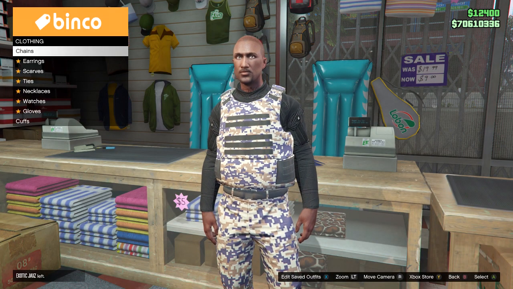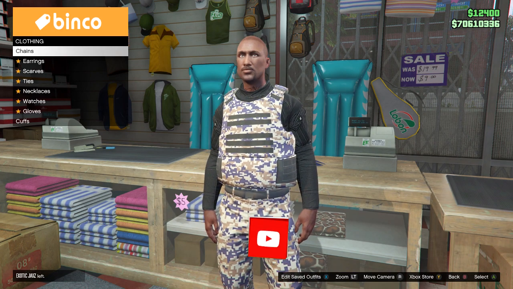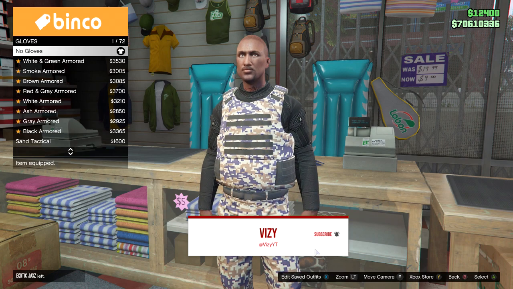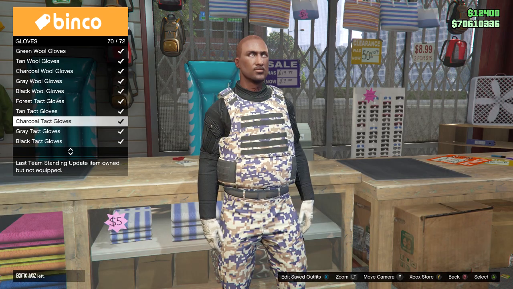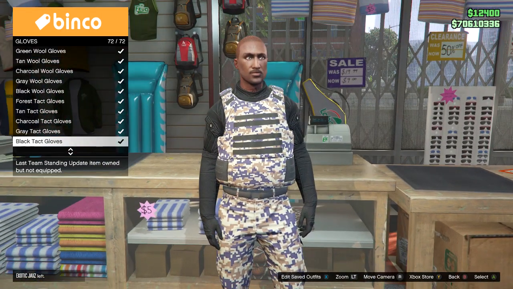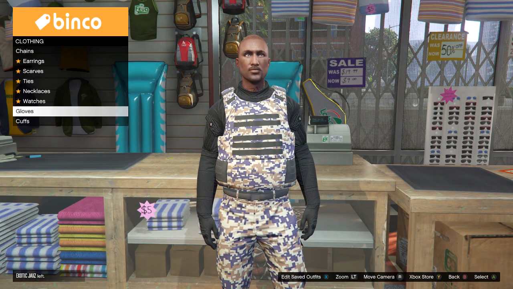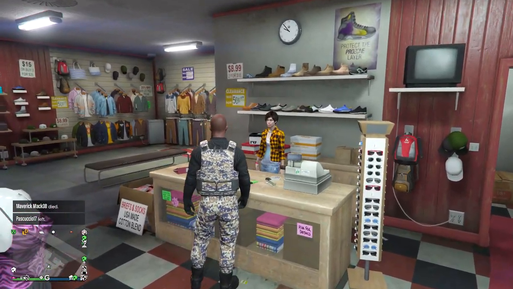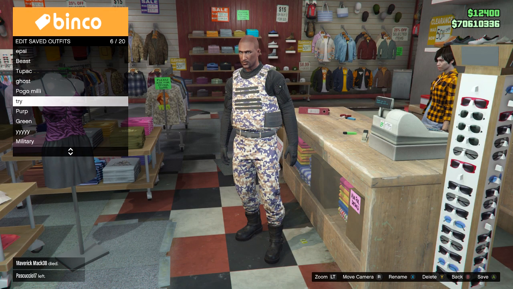But first of all, we're going to be coming over to the accessories and then going down to the gloves section. Now that we're in the gloves section, we're going to be scrolling all the way down to the black tacked gloves. The reason for choosing these gloves is because they just look a lot cleaner than the others, and I think they go really well with the outfit altogether. Now before we continue, just make sure that you save this outfit as it is now, as you don't want to lose any progress with this.